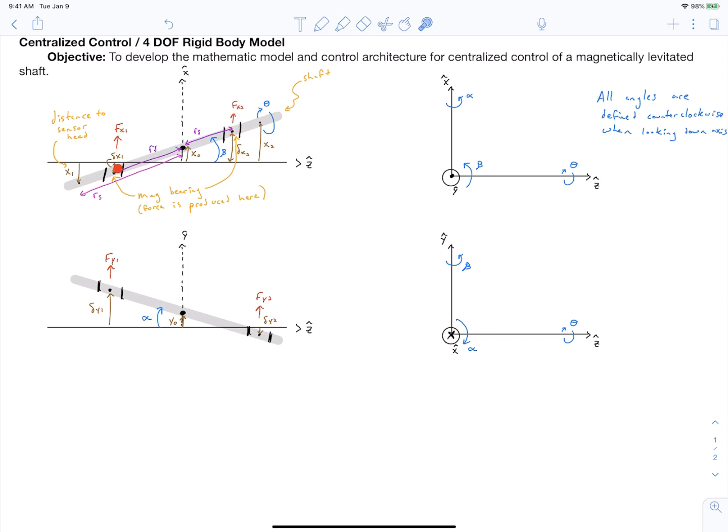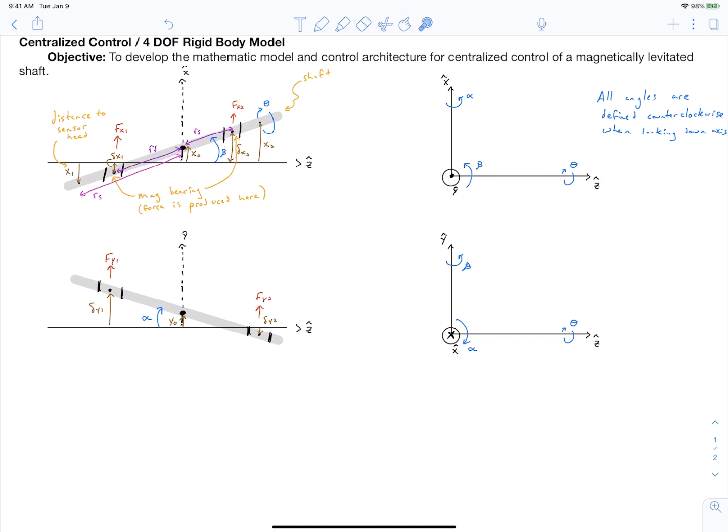And then at each of these dots, I've labeled our displacement. So nominally, our shaft would be on the z-axis, but this is a displaced shaft. In fact, it's been displaced both in the beta angle and in the x-hat direction. So we've lifted our shaft up in the x-hat direction, and then we've rotated it by beta radians. And so we can observe what that means in the air gap of each magnetic bearing or each bearingless motor as the deflection of delta x2 and delta x1.